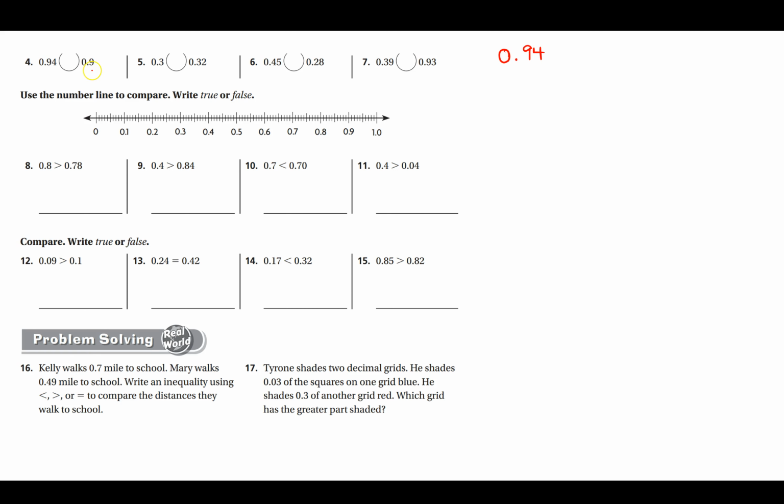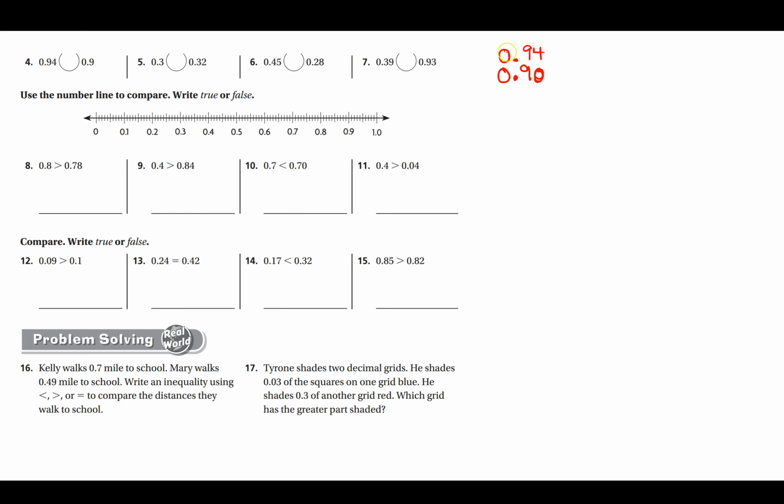And then I have 0.9, and again, I line up the ones place, I line up my decimals. I have a 9 in the tenths place, and since there's nothing in the hundredths place, the number that is equal to nothing is 0. So I can put a 0 placeholder there. If I have nothing, I can put 0 because 0 is equal to nothing. So now I can compare these two numbers.